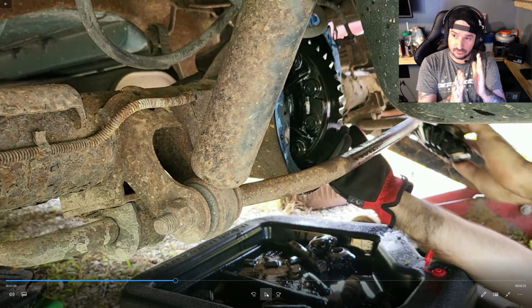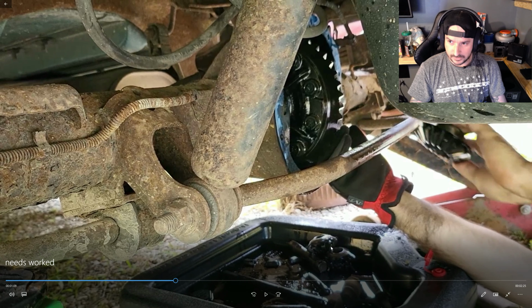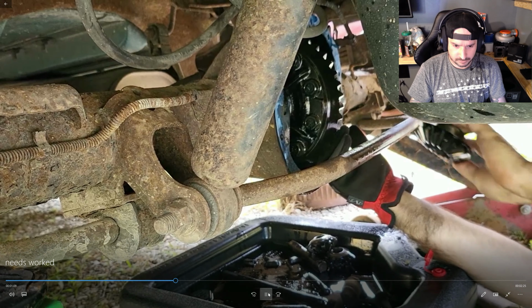Now a bent axle would sometimes cause a spider to do that, but we checked the axles and they're not bent. So it was definitely a spider, which is the little gears you see where I'm holding my little L. So let's hit play and continue on.